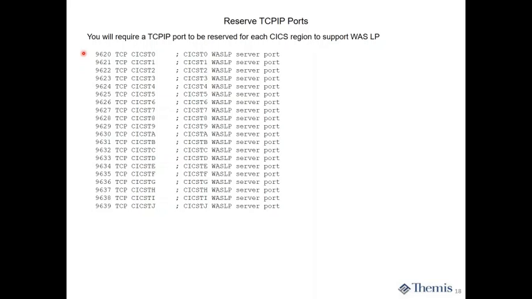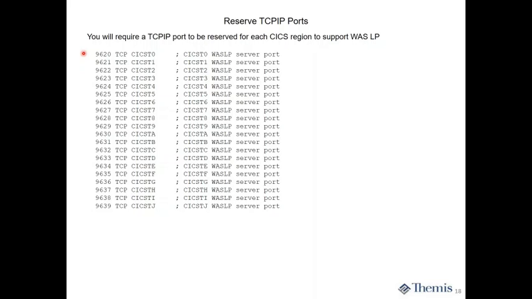So all I really need is a port for each WLP server so it can have a listener for the inbound HTTP request coming in. Every WLP server is going to have a port reserved. Now this is in, wherever your network administrators keep what's called the profile member for TCP/IP to reserve ports.